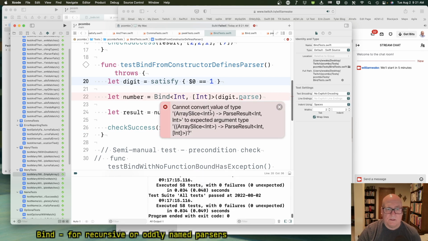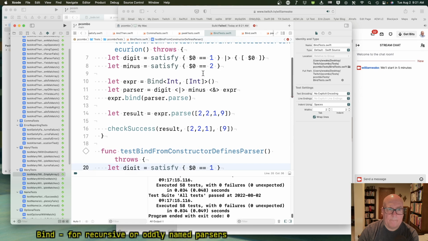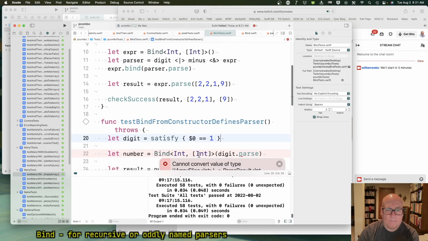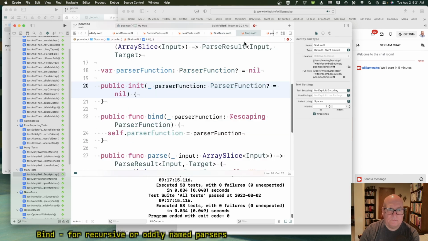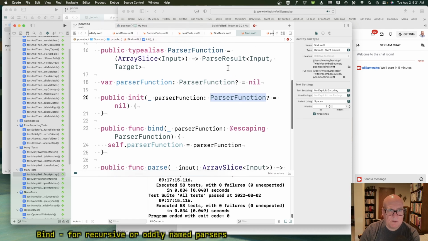Oops. Cannot convert array slice int to parse result int to expected type. Is that saying it can't be question mark here?